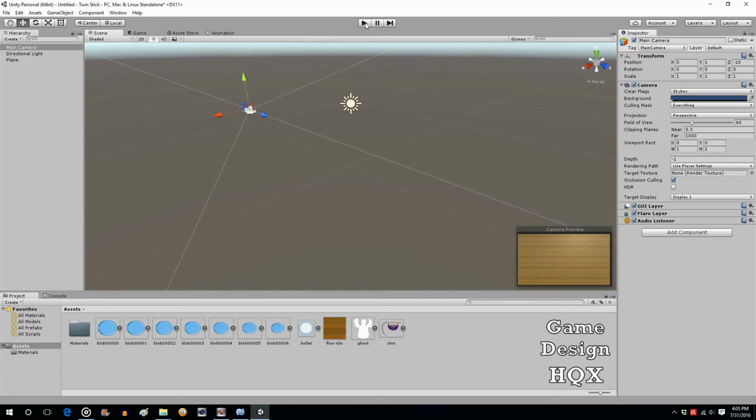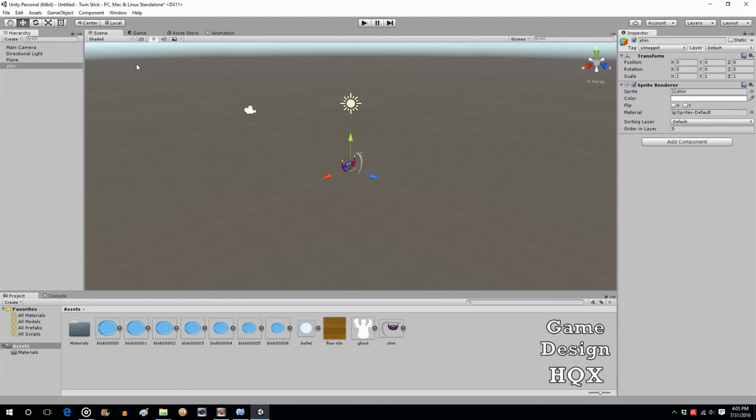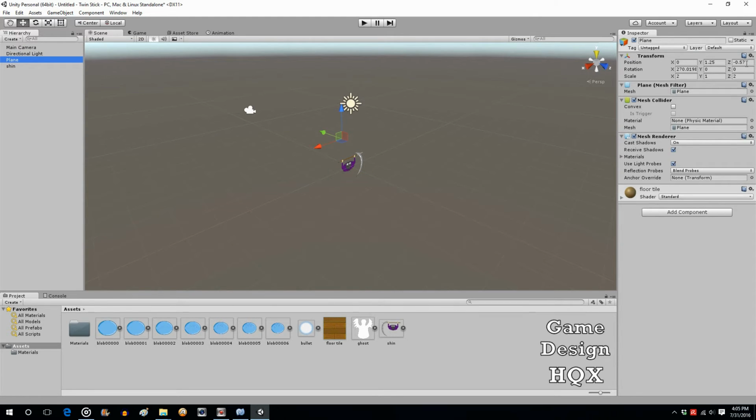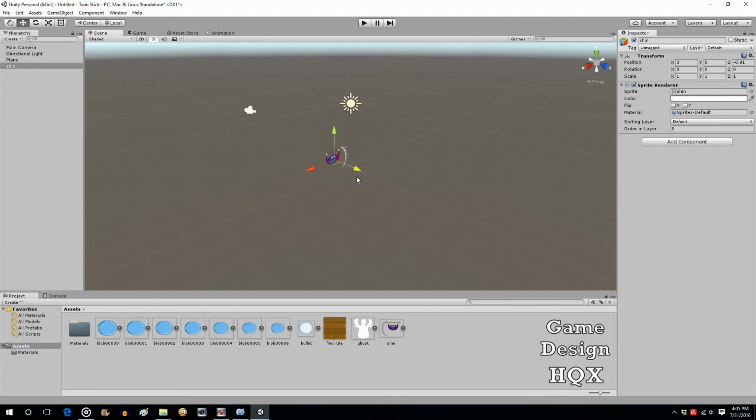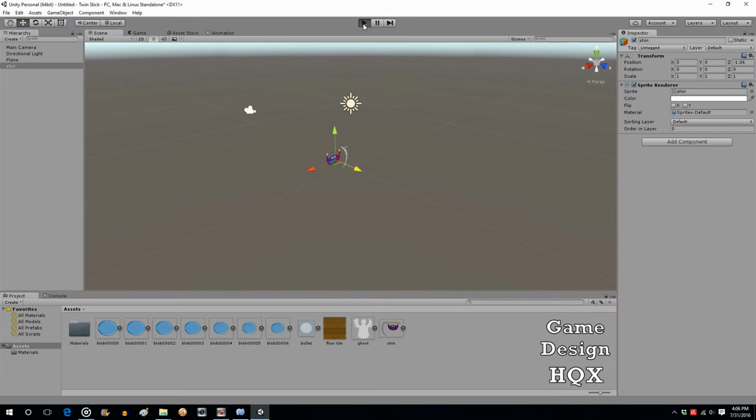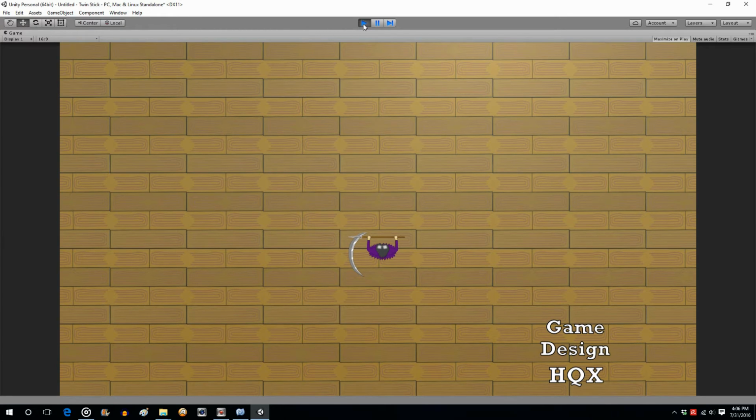Okay, so now what we're going to do is add the playable character. So we're just going to take our little Shinigami here, drag her, drop her into the hierarchy, and let's take a look. So actually we need to put her in front of the plane. So if the plane is at, might as well make that -1. There we go. Then we'll put her just above -1. Again, even though it's a 3D environment, we're not really using that Z-axis all that much. So, okay, that looks fine.